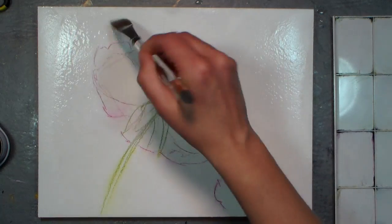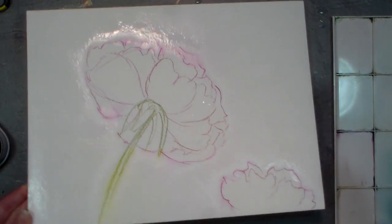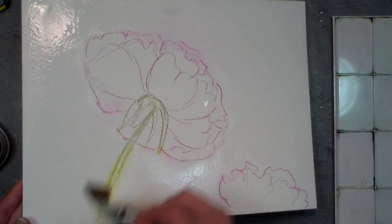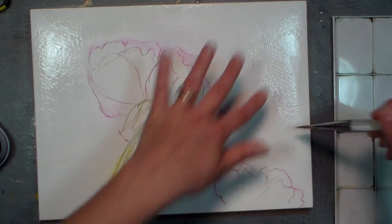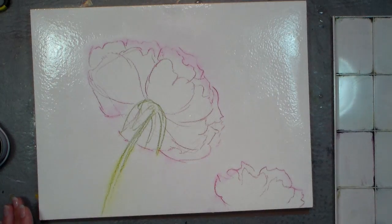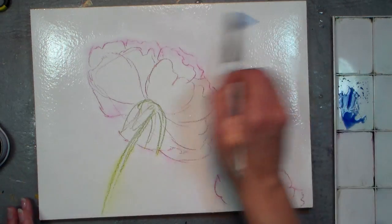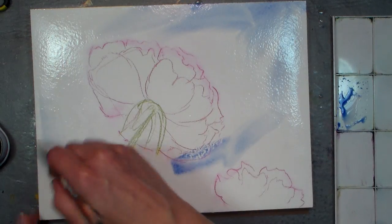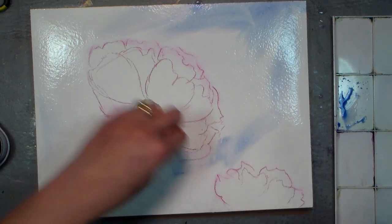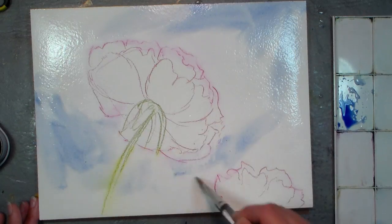If you tip your paper like that, you'll see that it's shiny wherever it's wet — that's what we want. I'm gonna add some ultramarine blue up to the top here. I like to mix it on your palette a little bit first because that way you won't end up with a big glob on your brush. If you get a concentrated glob on your paper it's very hard to control, so just go ahead and throw some of that in. If you get a little where you don't want it, just give it a little blot. I went a little crazy there, but that's alright — I'm fearless!